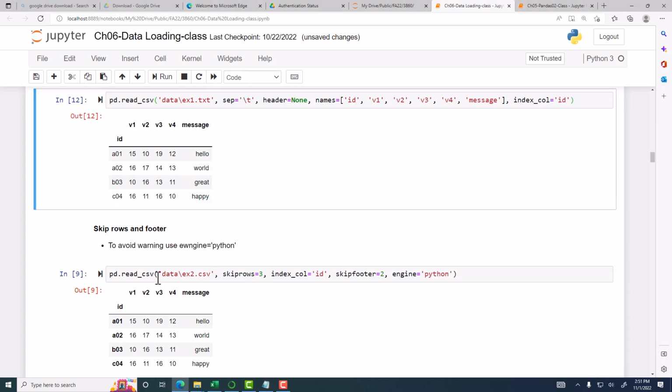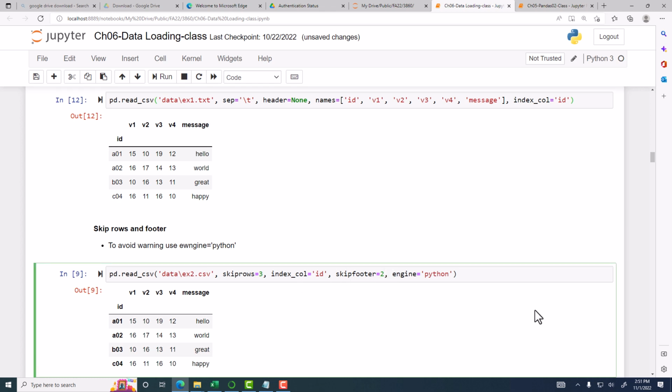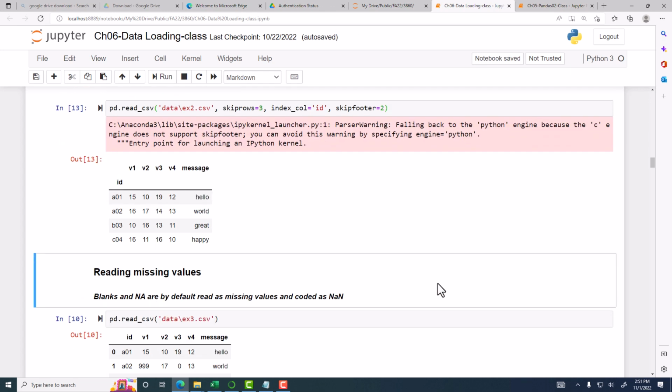So here is the source: skiprows 3, that's at the top. Now we're going to promote index_col ID, and then we have skipfooter 2, and here engine Python. Without the engine it's going to give you a parser warning.